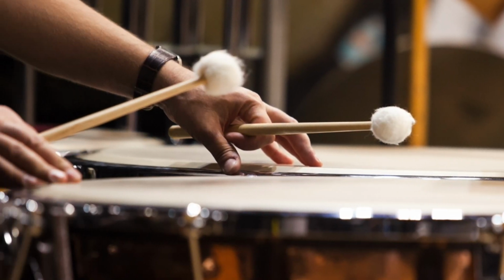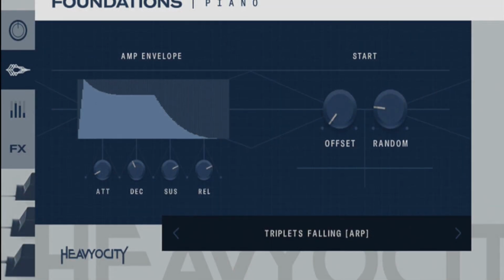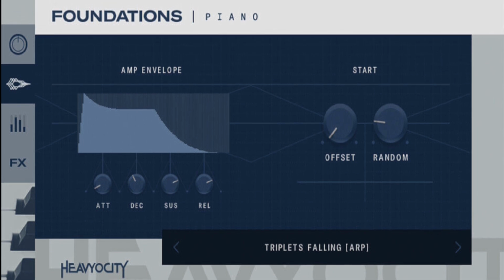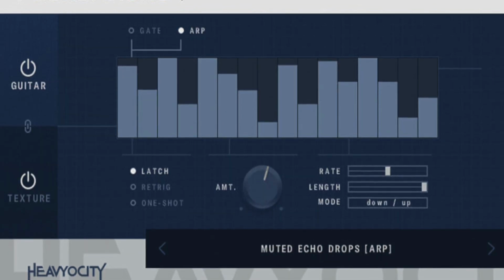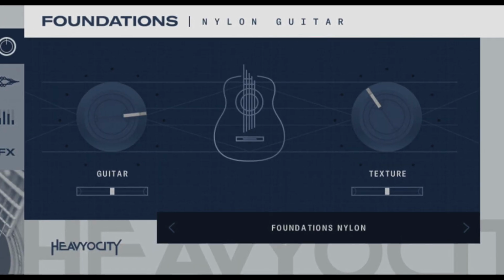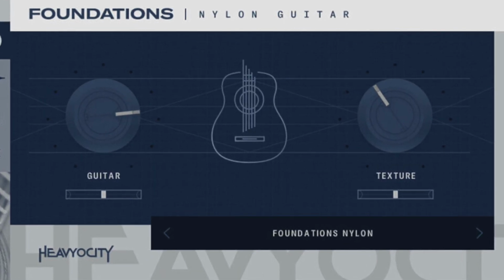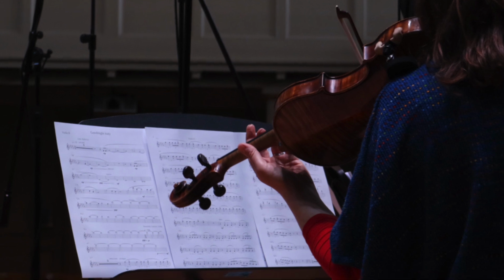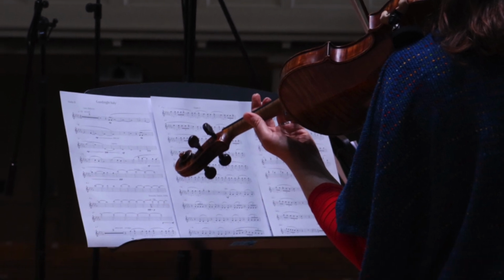What I love about Foundations is the focus on building blocks, giving you simple yet powerful sounds that can adapt to any score. These instruments are especially great for adding emotional weight to your compositions, whether you're scoring an intense scene or a softer, introspective moment. Foundations can help set the tone beautifully.